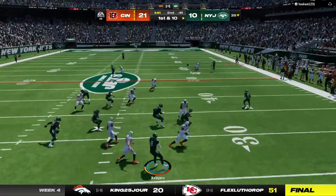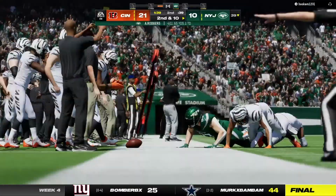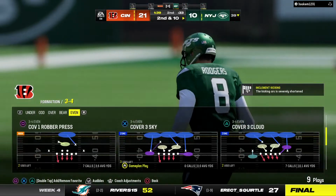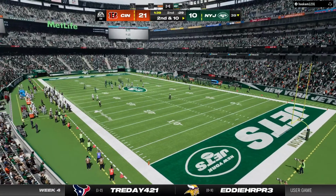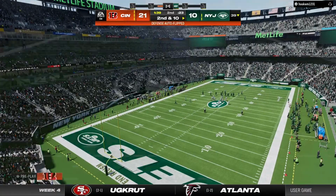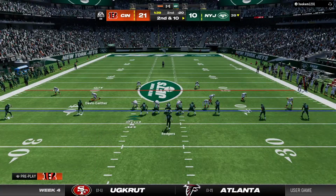On play action, now Rodgers. It's incomplete. Took a shot, couldn't connect. So another incompletion there. He's hitting on fewer than half his pass attempts in this one, and that is not a winning formula. Yeah, so let's make sure we give a little bit of credit to the defense here. They've given him a lot to think about, a lot of different looks, and he seems a little bit confused trying to complete passes. 2nd and 10.